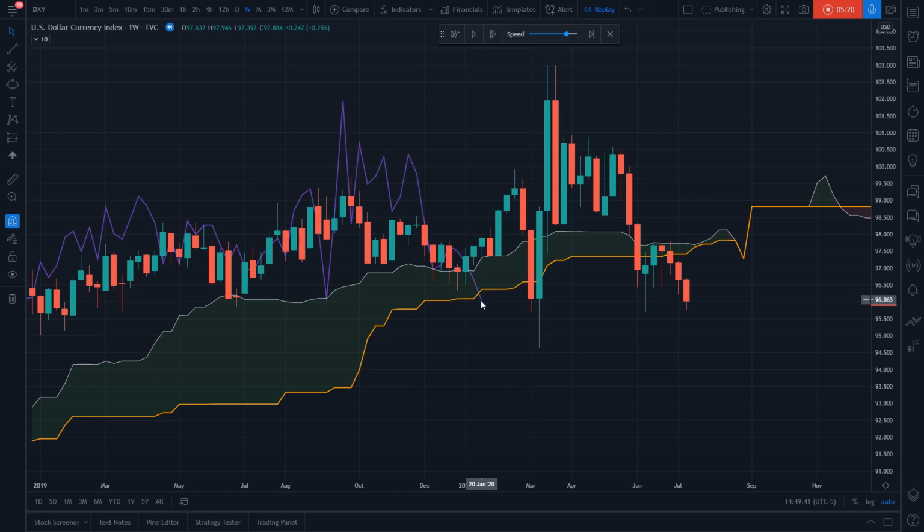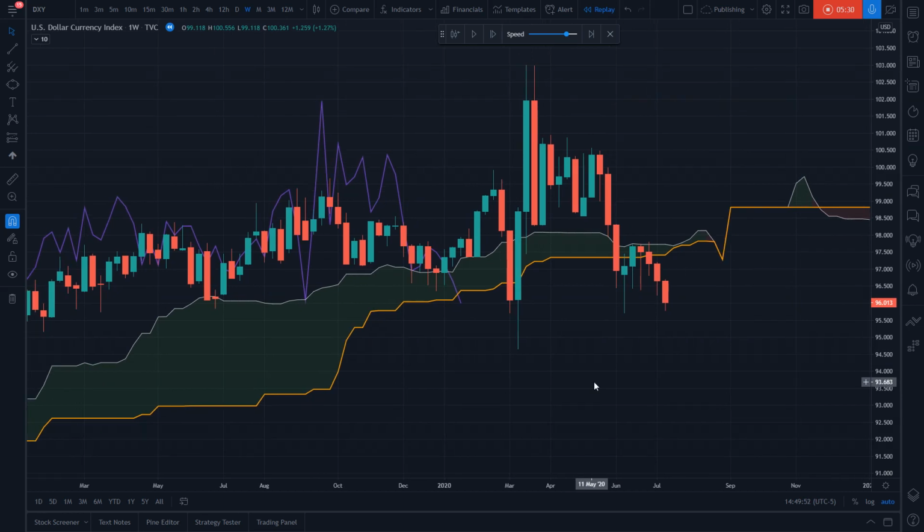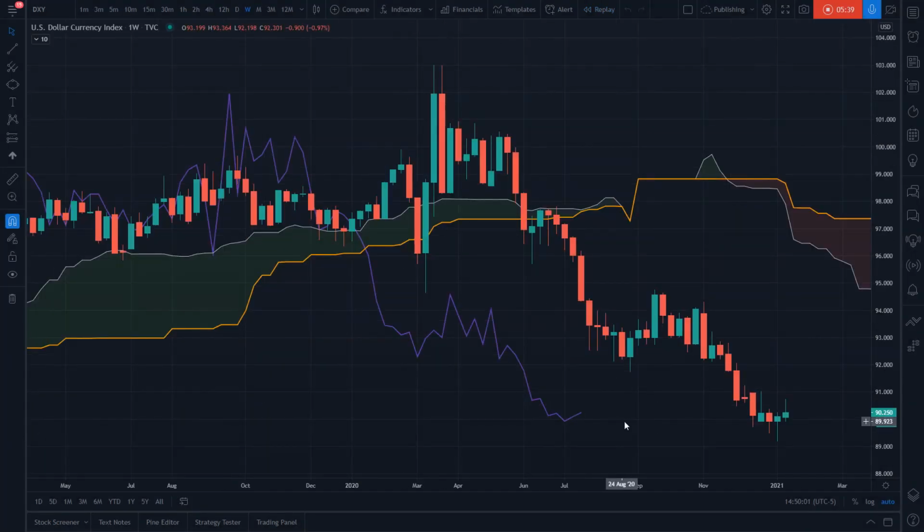So at this point right here, we're coming to these lows, but Ichimoku is telling us that price is below the cloud, as well as momentum being out at the same time. At this point now, we have a good reason to think that this is bearish, in fact going to trend bearish. And that's exactly what it did.